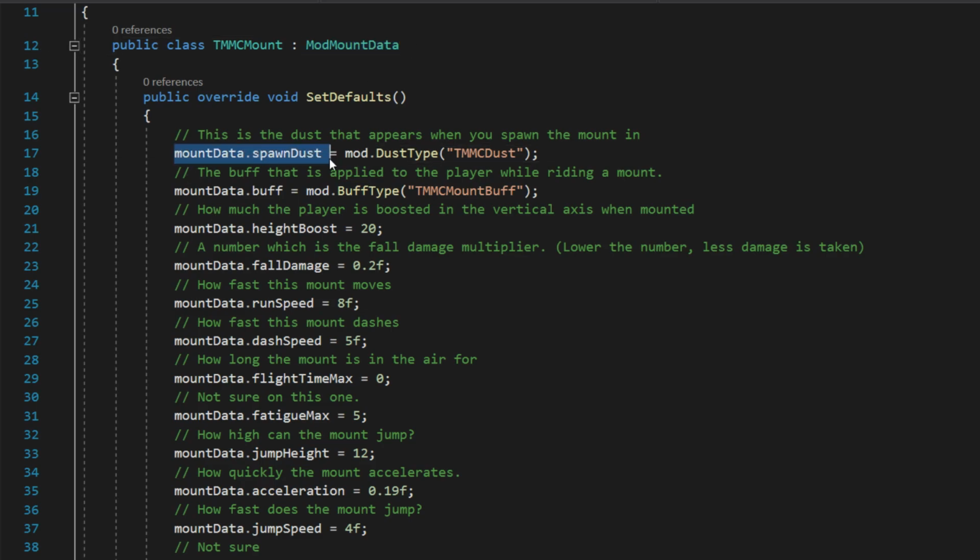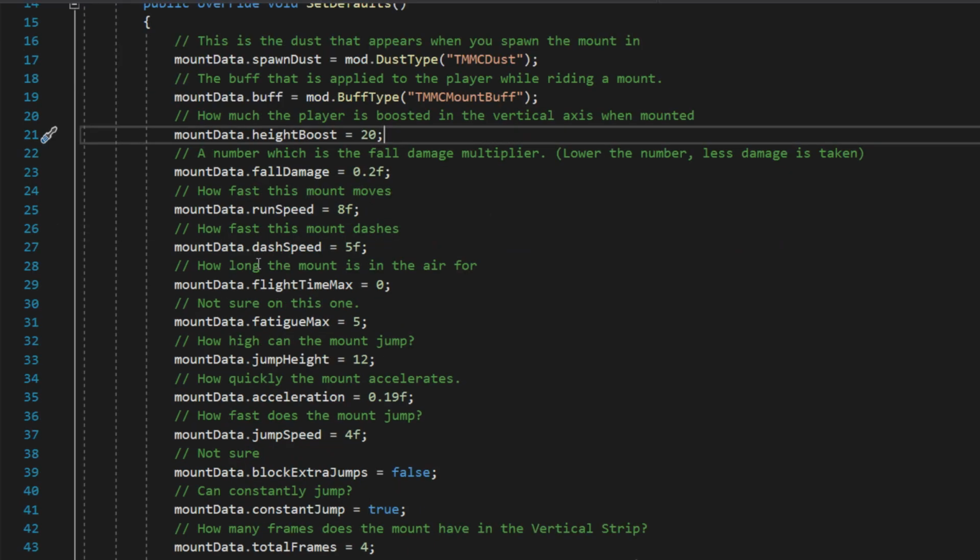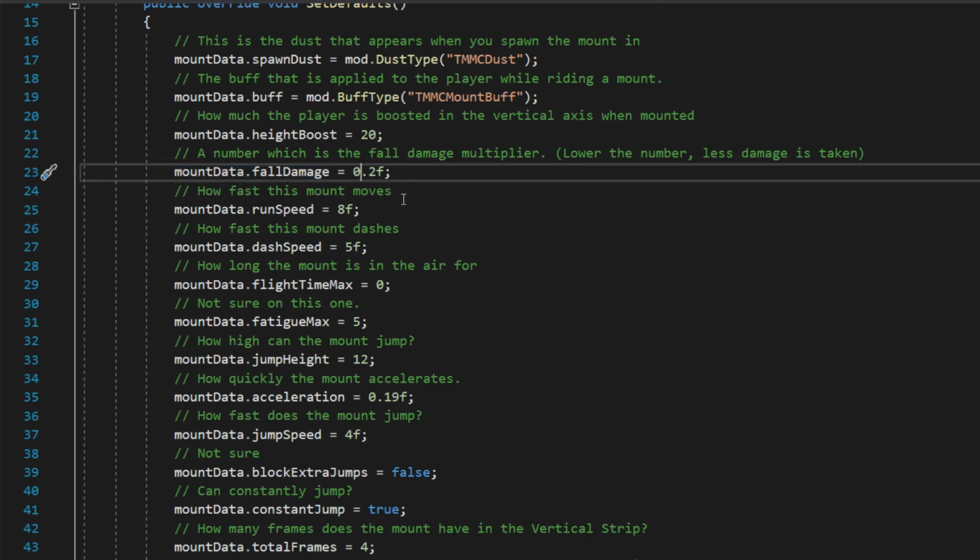So when we spawn in, we want to spawn a dust, and in this case I'm just doing the dust type that we created in the past. We're setting the buff with mountData.buff equals the buff type. MountData.heightBoost. So this is the vertical axis when you are on the mount. MountData.fallDamage equals 0.2f. The lower this number, the less damage you take.